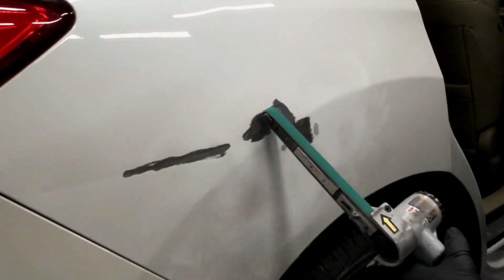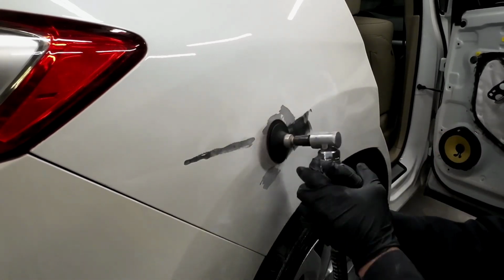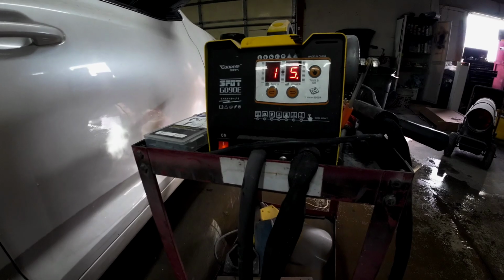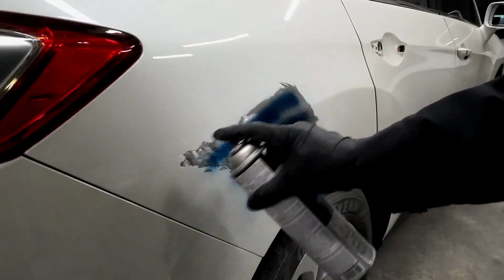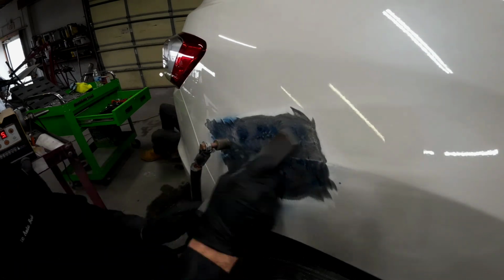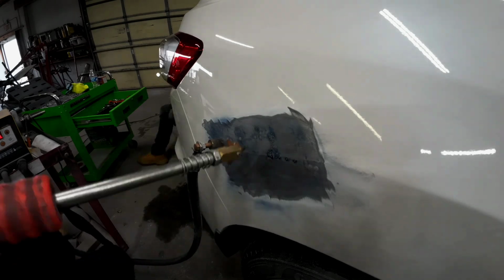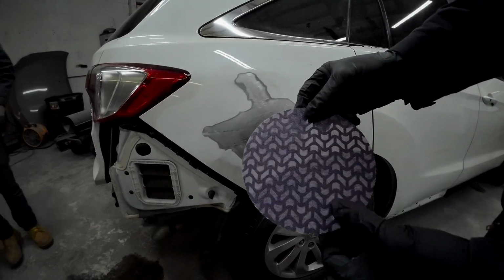Once I have the majority of the dent pulled out with the glue tabs, we'll go ahead and grind it down to bare metal. Now we're going to use the G90E to pull out the remaining dents. Now it's important not to over pull at this point. You want to leave a little bit of room so you can use that filler properly to block that panel straight. The dent has been removed and we're now ready for some filler.